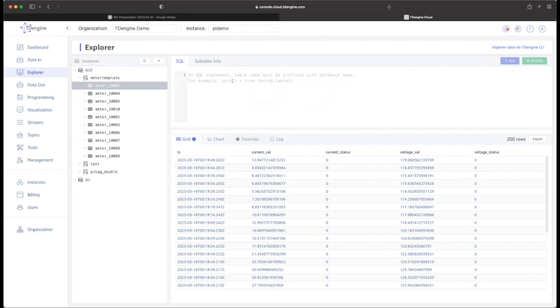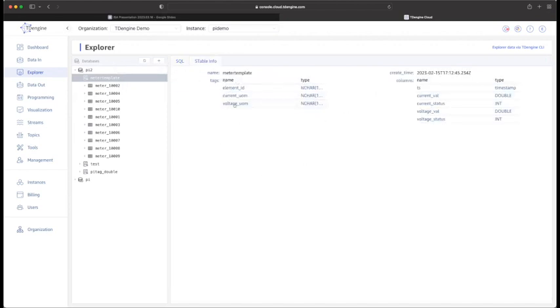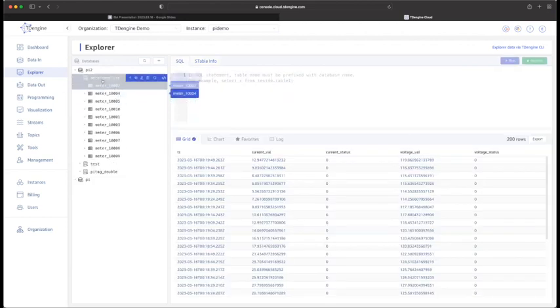So if you're using batches, one way of doing that would be, if each batch is unique, you could have the batch ID and any other metadata labels defined at your super table level. You add all the labels as tags to it. If your batches have all the same data from run to run, you could use the same super table. If you had different types of batches, you would have multiple super tables as the schemas would be different. And then for each batch, depending on how many metrics or how many different devices you are storing data for, you might have different super tables for the different devices, but you could always have the same batch ID as a label for all of them and create new tables for each batch.